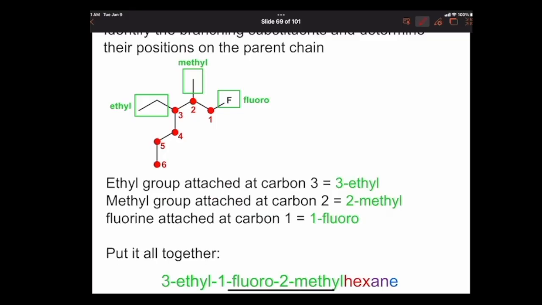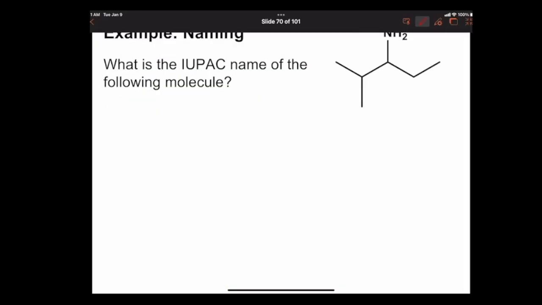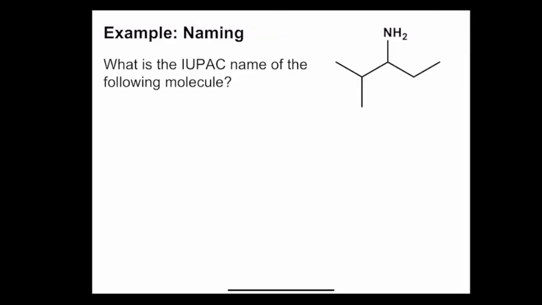All right. So that's how we get our particular naming and numbering. Again, this is one of those points where your choice of the longest carbon chain can influence the difficulty of naming this. If we were to happen to choose the methyl group as our main chain, it would make it much harder. Okay, what about this? How would I call this guy?